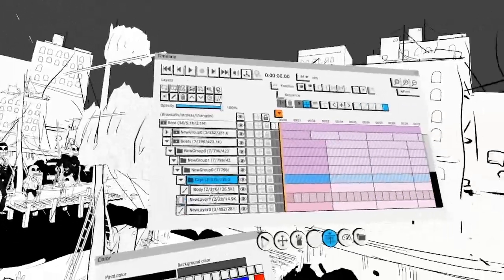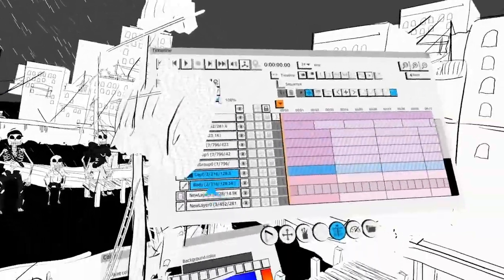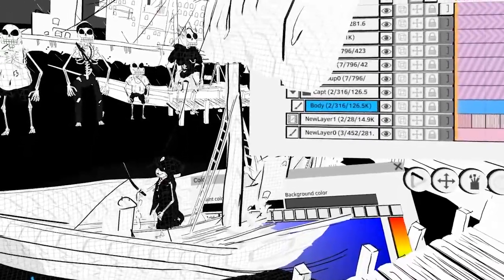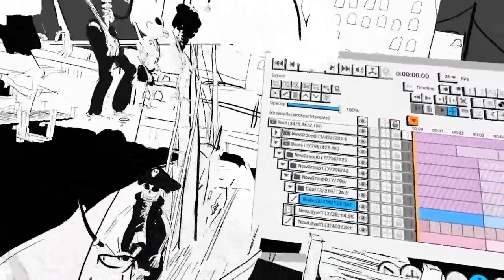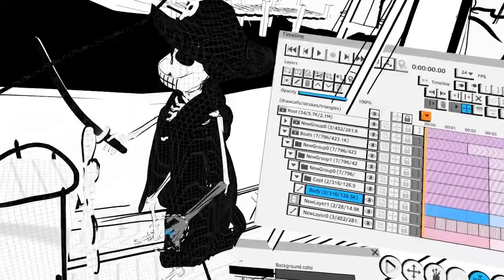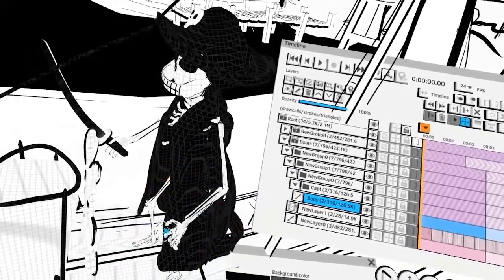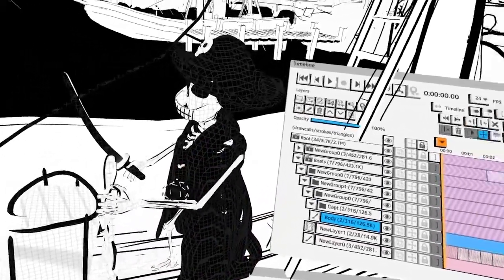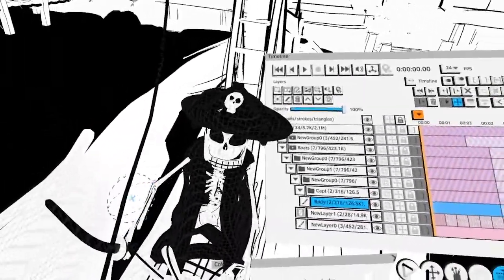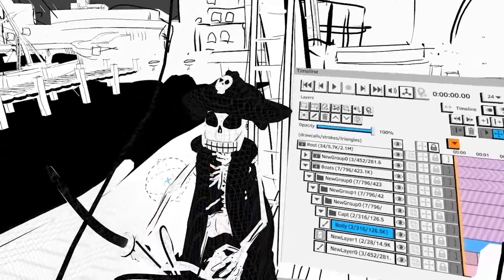Then I'm gonna select the captain and bring him in here. Oh, the scale is actually pretty good. Maybe make him a little bit smaller, and then let him grab the thing. And then maybe he's lifting his arm.